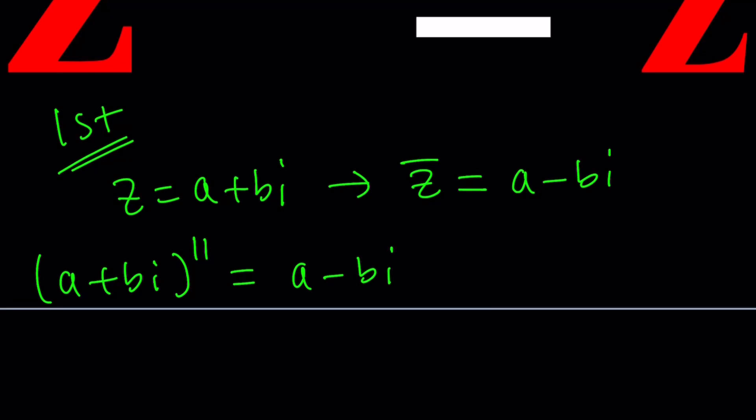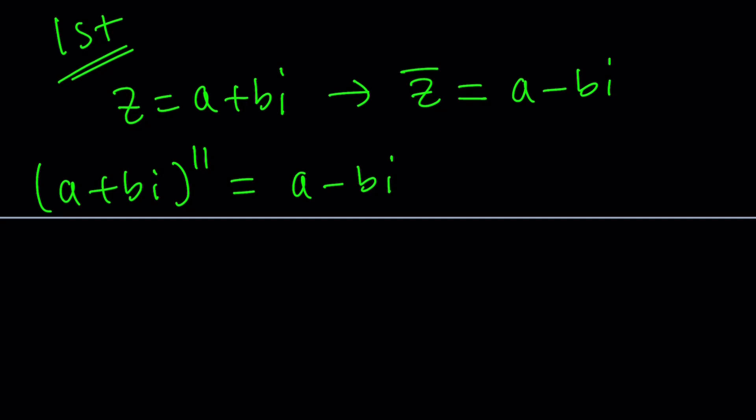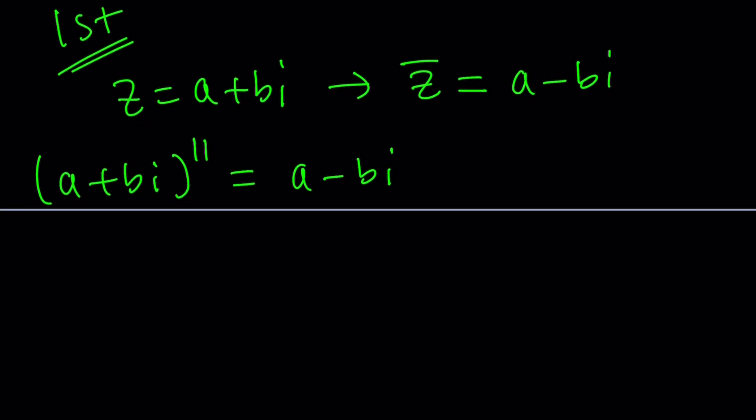When you look at an equation like this, let me tell you something. The power could be something like 2024, 2025, something like that, right? And we would still use the same methods. Not the first one, though, because the first one is going to give you an interesting equation. If you expand it, you're going to get something that looks like this. A to the power 11 plus 11 A to the power 10. And then let me tell you something. When you expand it using the binomial theorem, obviously you're going to get 12 terms on the left-hand side. And then, by comparing the real parts and the imaginary parts, you're going to get two equations. That's going to be a system of equations.